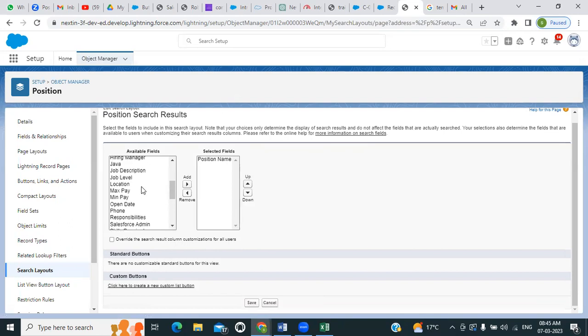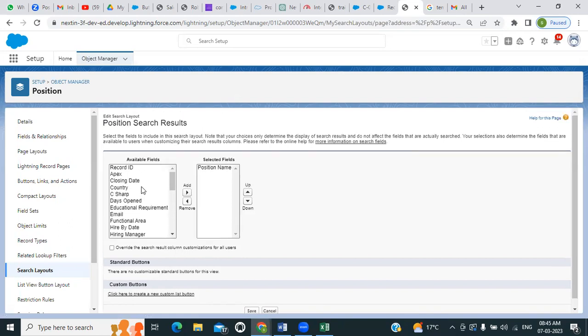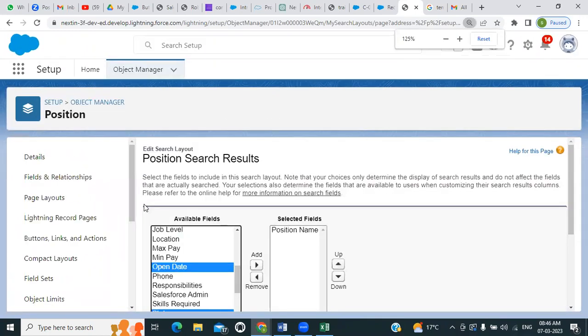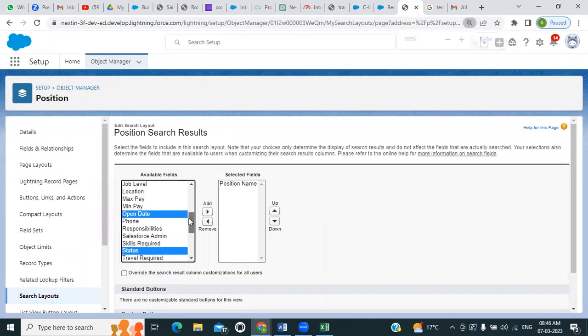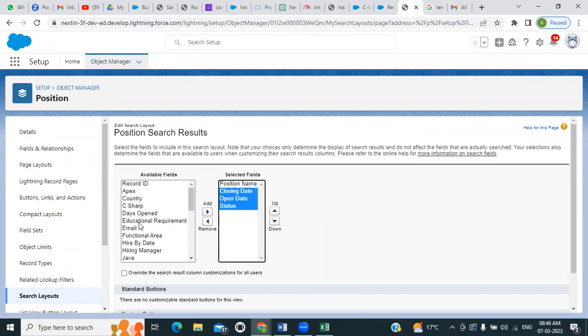Put some more details: position, status, opening date, closing date, and a few more fields which you can select. Functional area you can keep. Yeah, save it. This much is okay.